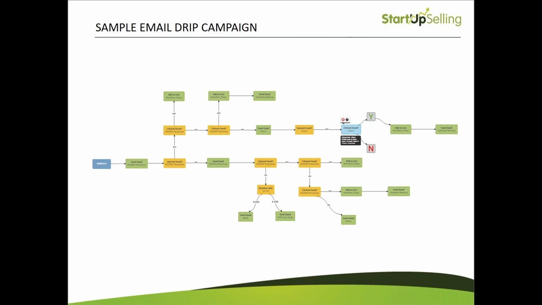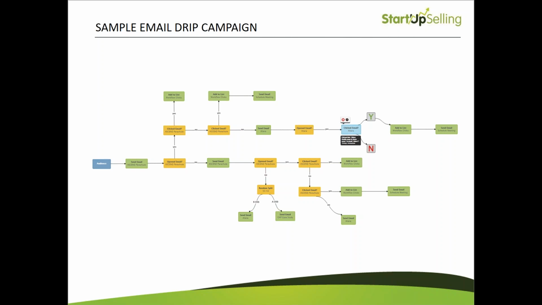If they clicked on a second link, but not the first link, we take a different action. We send them a different email. And that may happen after 3 days, after 5 days, after 7 days, depends on a number of factors. If they open that, then we check to see if they clicked. If they did, that's a positive outcome. If not, they go into a different pool.